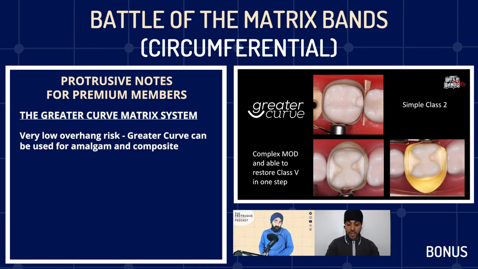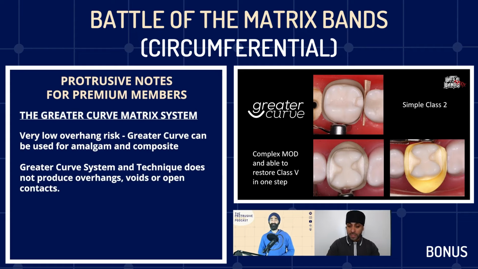Correct. That's right. And just stressing that part as well, we can do procedures that are nice and easy and smooth for us, but it's fantastic for the patient in that there's no overhang risk. We don't typically get voids and we don't typically get open contacts. So for the patient, there's that whole three-pronged way that they can have their teeth iatrogenically damaged, in a sense. We don't have to worry about that, so we can serve them to the best of our abilities, at least in my hands. That's how it works.